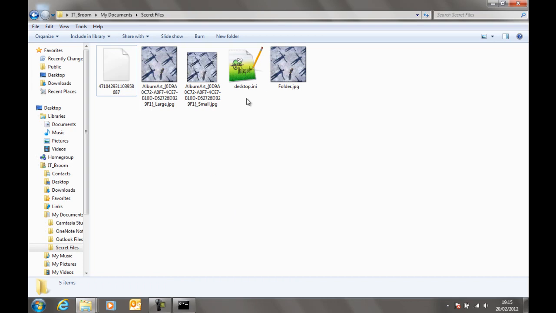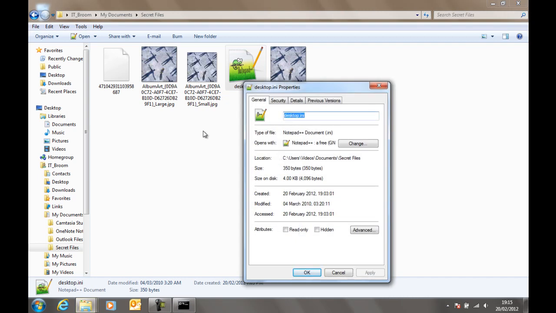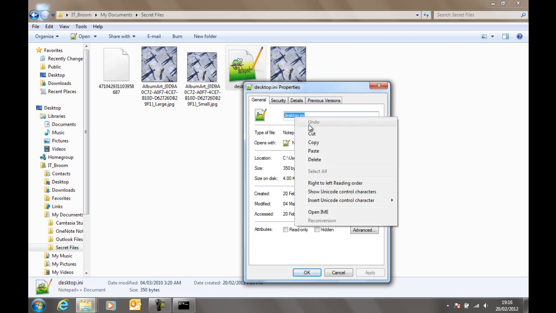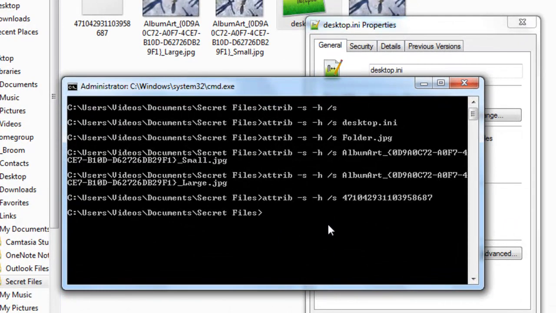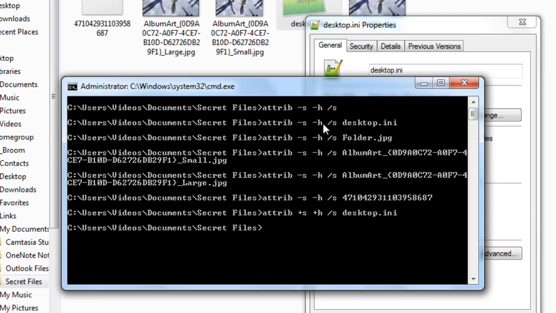If you wanted to reverse this process, if I just give the example of the desktop INI file here, say, for instance, I might have moved these from one place to another, and now that they've moved successfully, I might want to re-establish that system file attribute. So I can just copy this one again and go here, and now instead of the minus h minus s, I actually put a plus, and the plus tells it to add the system file, and of course, because it'll be a system file, I'll have to add the hidden file attribute again, although that's not really necessary because the system file will add that again anyway. So ini, now if I do that one, yep, desktop INI has actually now changed again back to a system file. You can see it's grayed out up there.